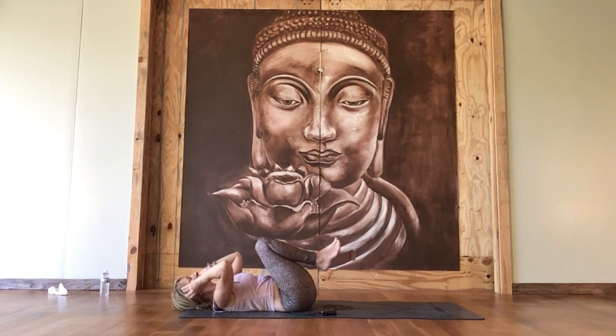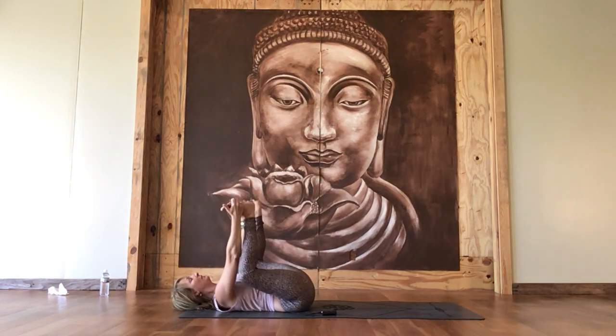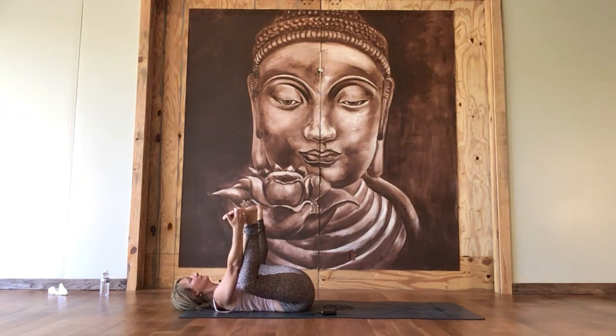As you lower your head down, grab the blades of your feet, happy baby. Widen your sit bones. Draw the tailbone towards the top of your mat. Press the back of your head in. We're getting ready to go into final savasana.